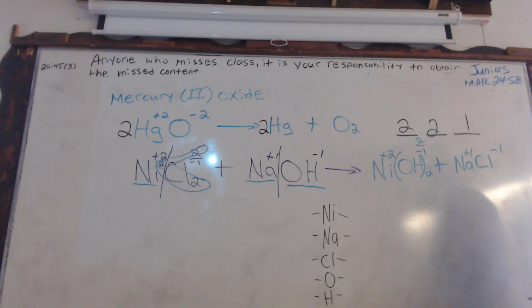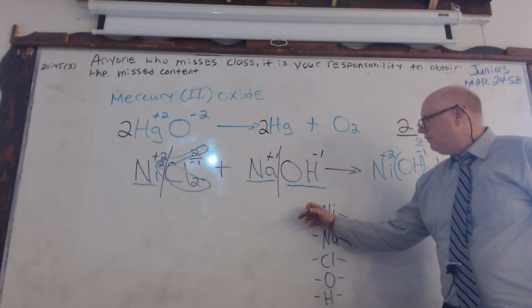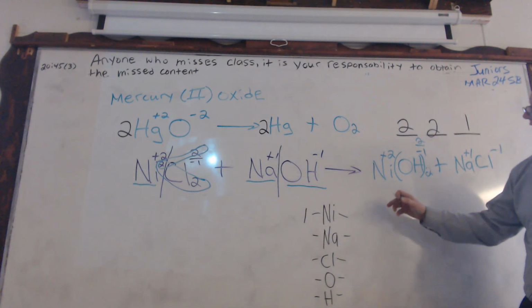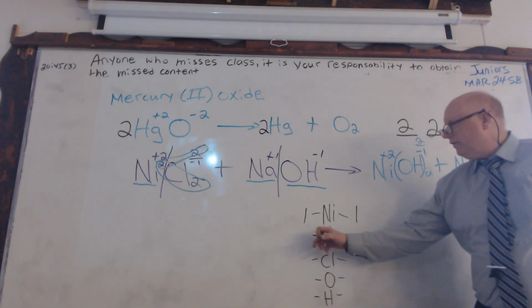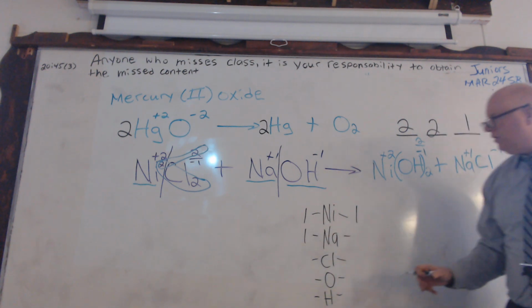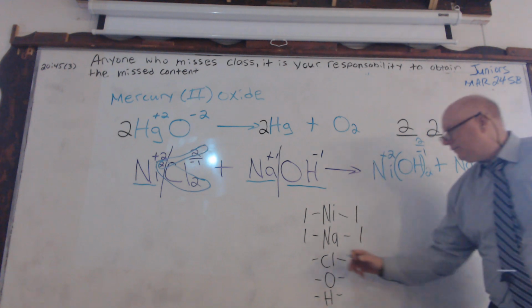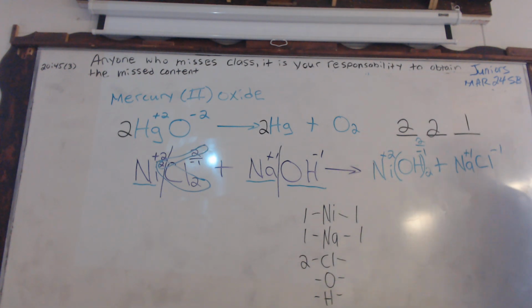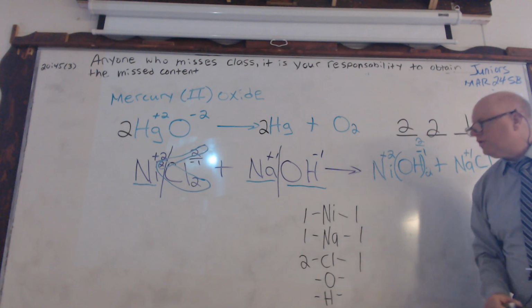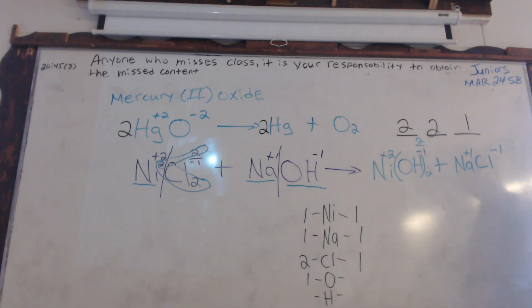Okay, so how many nickels are on the left side? Just 1. How many nickels are on the right side? Okay, how many sodiums are on the left? How many sodiums are on the right? How many chlorides are on the left? How many chlorides are on the right? How many oxygens are on the left? Okay, careful. How many oxygens are on the right?